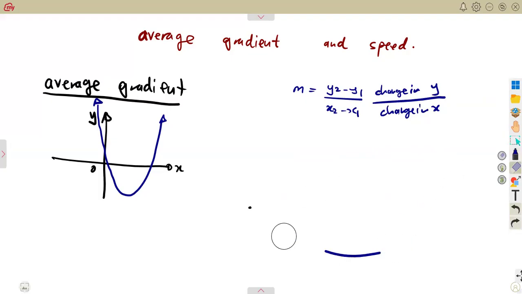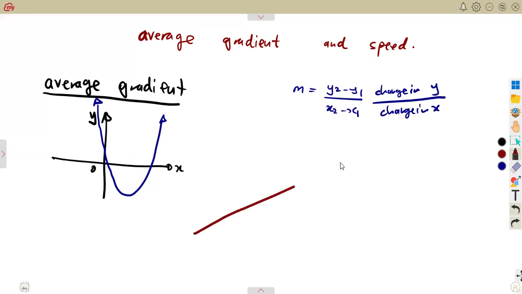But this is different on a parabola. Taking this point and this point, the gradient in between is not the same as what we're going to have. The gradient at any point is at this point here. If you draw a straight line, you're going to have a gradient at this point, another at this point, another. So the steepness, which is the gradient, of this function throughout is different. It is not the same. How this function is flowing is not the same. It is not increasing or decreasing in the same way.